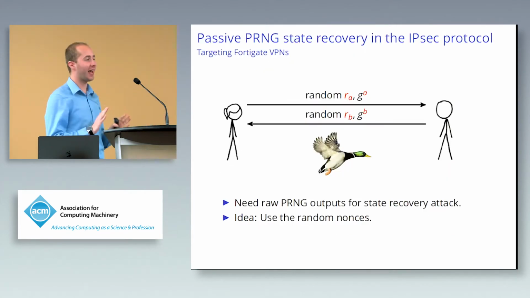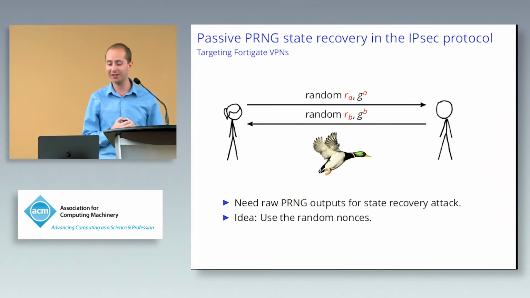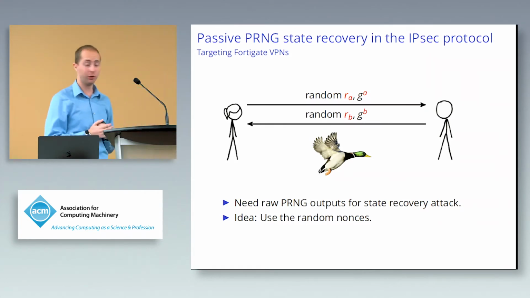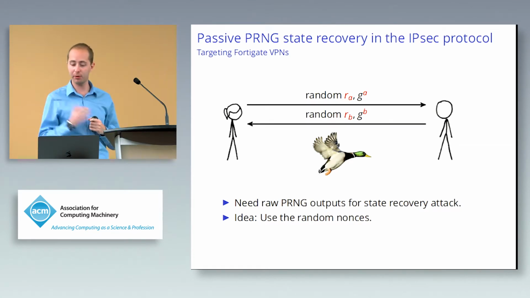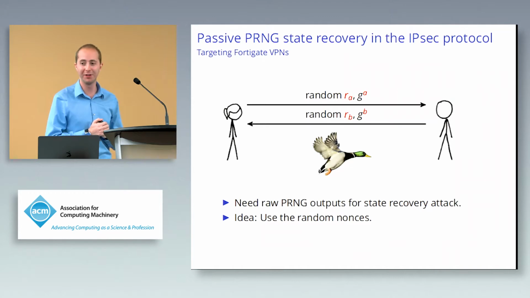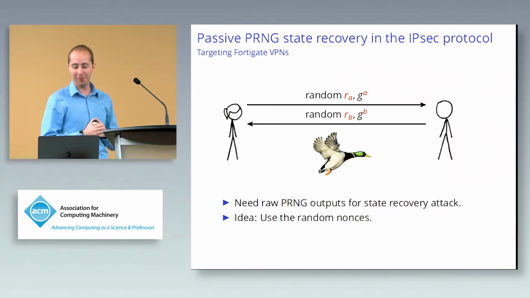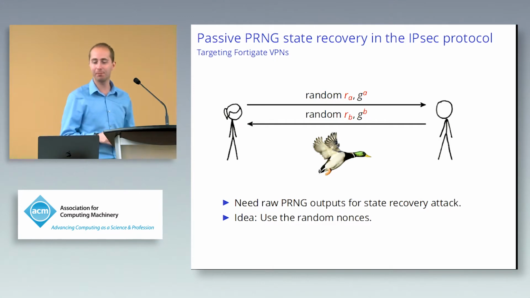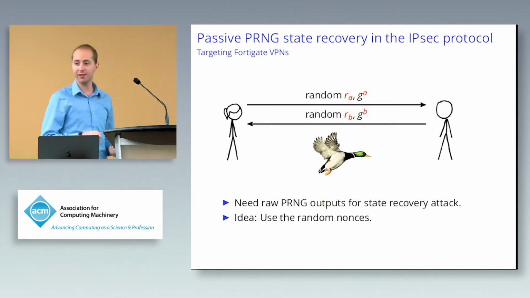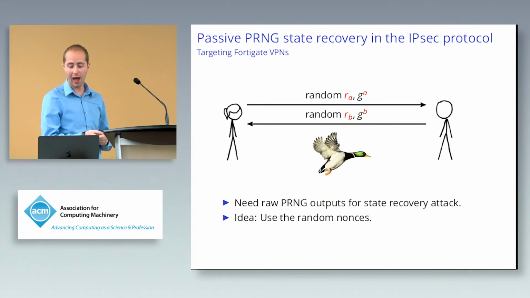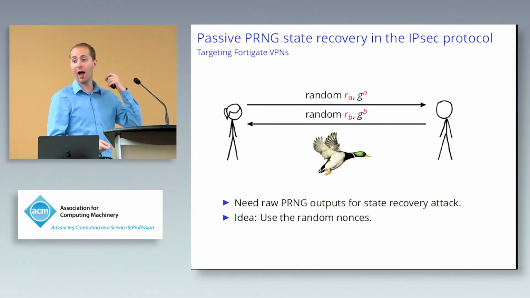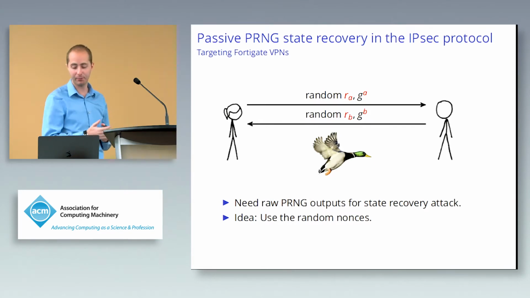So here's a toy example of an IPsec IKE handshake, one of the protocols that we were going to target. We've got our three normal characters that all of you are used to: Alice, the initiator, Bob, the responder, and Mallard in the middle, who is passively watching for traffic. Mallard in the middle is going to watch as Bob generates a random nonce and his Diffie-Hellman parameter, and Alice sends back her nonce and Diffie-Hellman parameter.